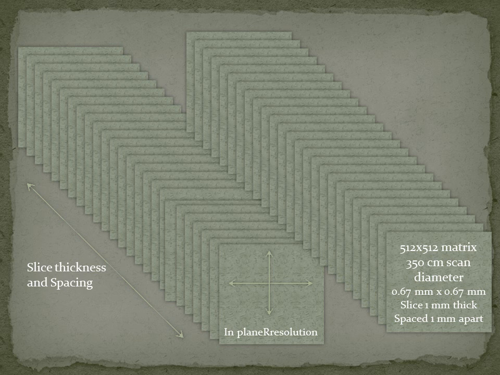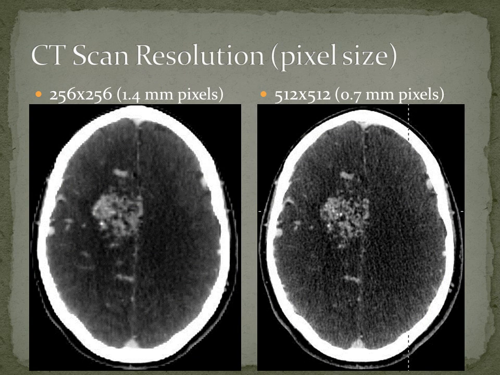And then the slice thickness goes in the other plane. And what we tend to do is take 1 millimeter slices, except when we do CTAs. When we do CTAs, we take 0.5 millimeter slices. And we do contiguous slices. So we take a slice, we move that slice thickness, we take another slice, so we have no gaps between the slices. So you have to worry about your in-plane and also your slice thickness, which gives you your out-of-plane resolution. Here's some examples of matrices.